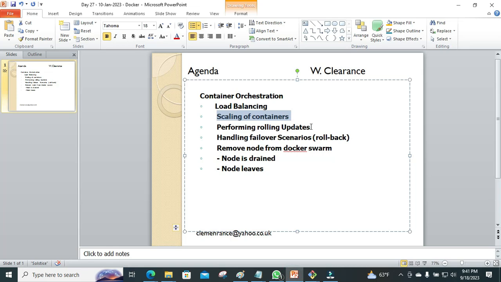Now let us look at performing rolling updates. Okay, performing rolling update. What is rolling update, how is it performed, and what type of scenario will make us talk about rolling update? It is a very important concept when it comes to IT and all this DevOps stuff. Now remember that applications are always updated. Remember that some services are always updated. When I talk about updates, what do I mean?